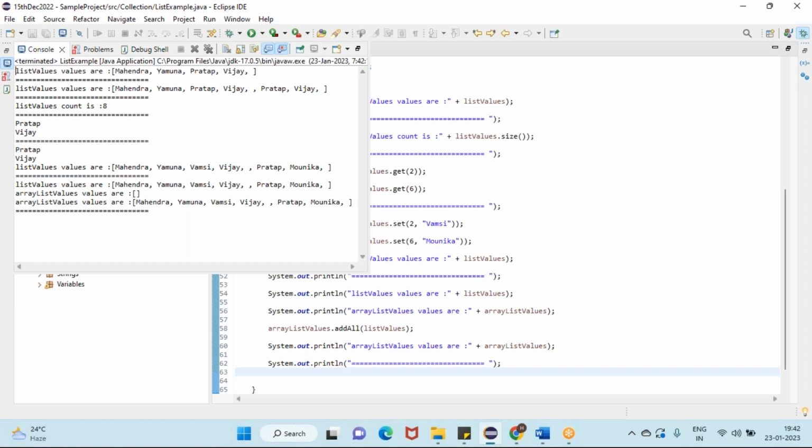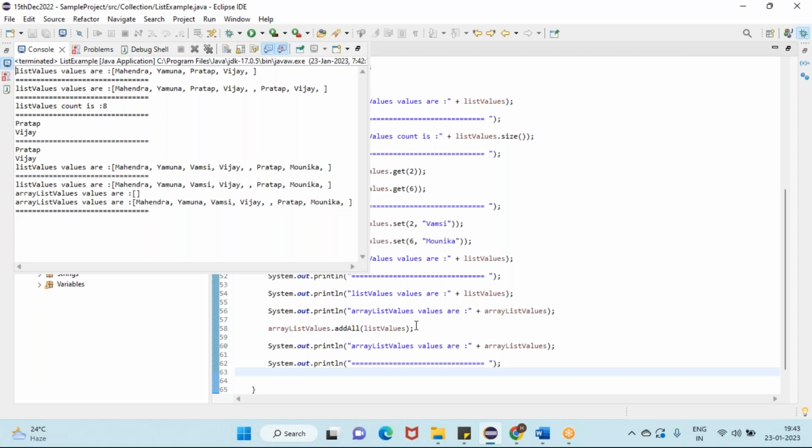Add method is used to add a single data, one data at a time. And add all method is used to copy values from one collection to another collection, from one list to another list, from one set to another set. Add all method is there in every interface and every class.